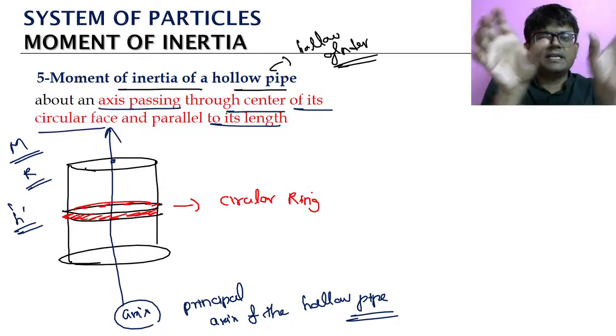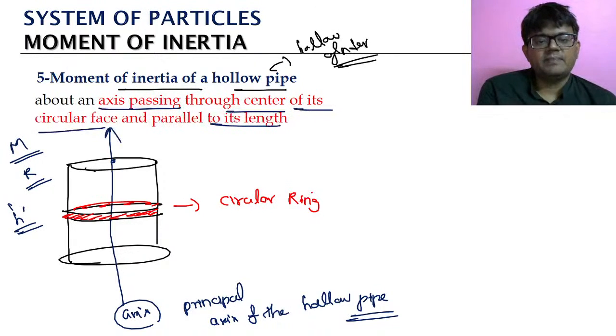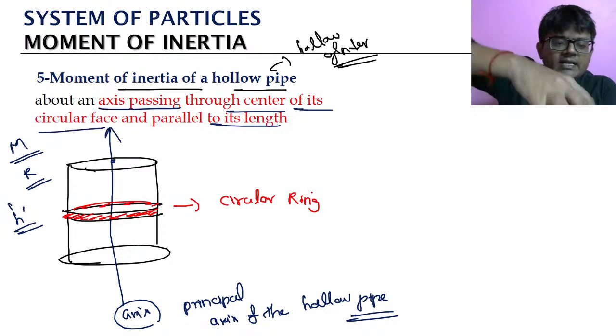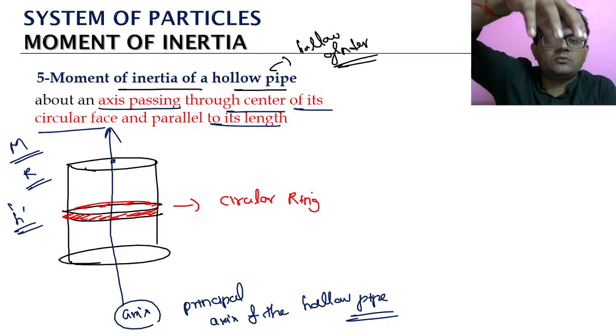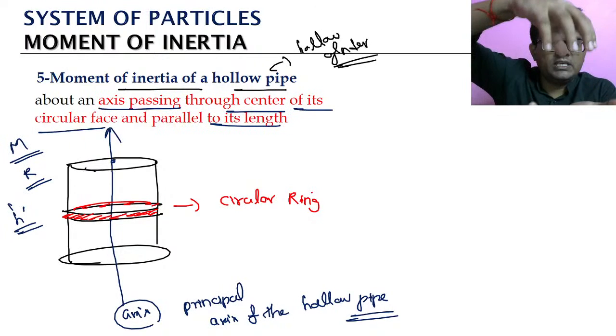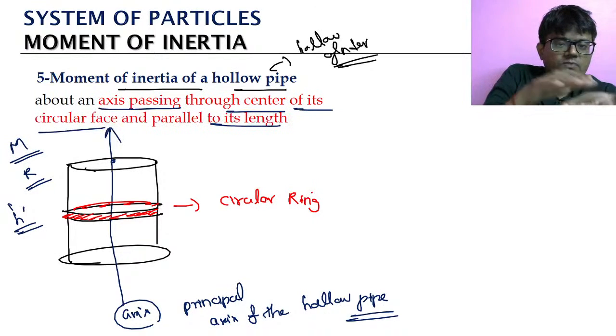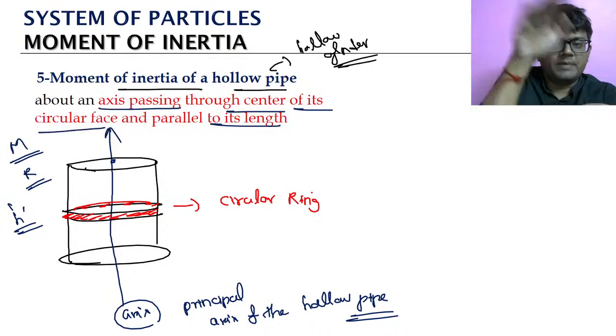So you take 10 rings. நீங்க pile up பண்ணா like even bangles, right? Bangle is the best example for the circular ring, approximately. So நீங்க அப்படியே bangles எல்லாம் pile up பண்ணா என்ன ஃபார்ம் ஆயிடும்? ஒரு hollow pipe ஃபார்ம் ஆயிடும். So we can see the hollow pipe is like ஒரு ring மேல ஒரு ring அப்படி அரேஞ்ச் பண்ண மாதிரி.